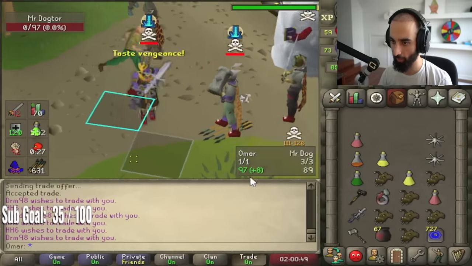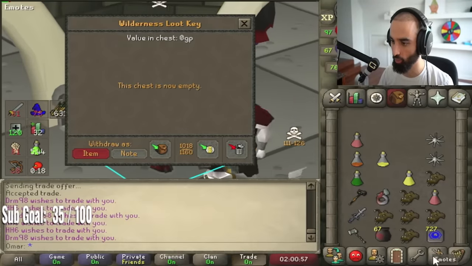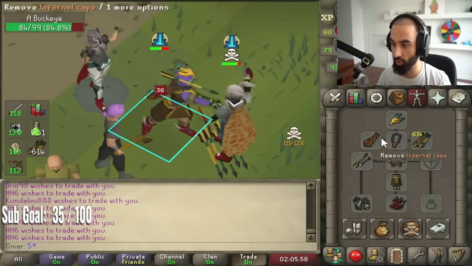Good fight, brother. You did well, but I did better. Yes! Thank you, plugin. I needed that. That was a close one. 4 mil. I'm just going to go ahead and do some hits here.